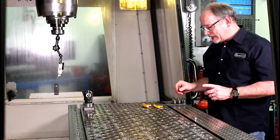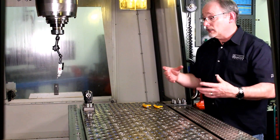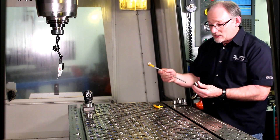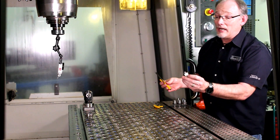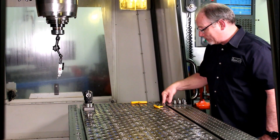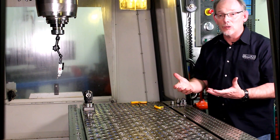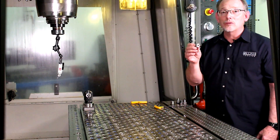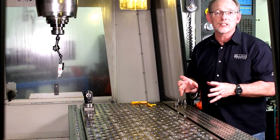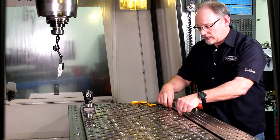One thing I also want to talk about is how to connect the base plate — if you're doing a quick-change plate versus the vise — to the T-slot fixture. This plate is already connected to a T-slot fixture. What we've got is another kit that incorporates one of our T-slot fasteners. You can see how it works the same way. It goes into a slot just like that, and then you can pull it up into whatever it is you're holding, in this case the base plate. The kit also involves a fixture key that slides in the slot as well. That kit allows you to create a fixed base plate that connects to the T-slot fixture below.